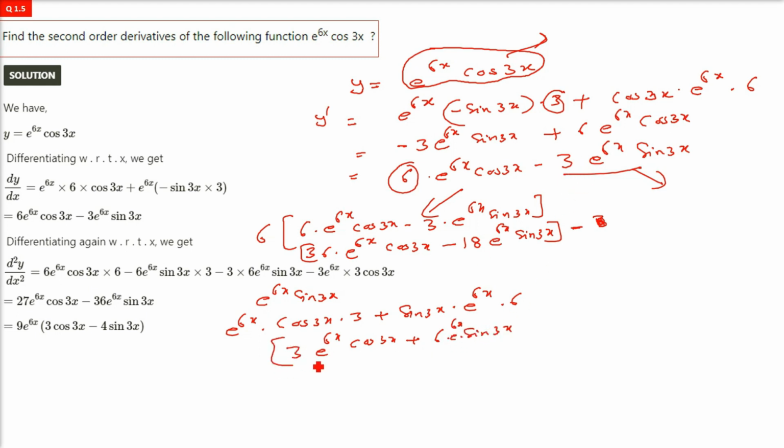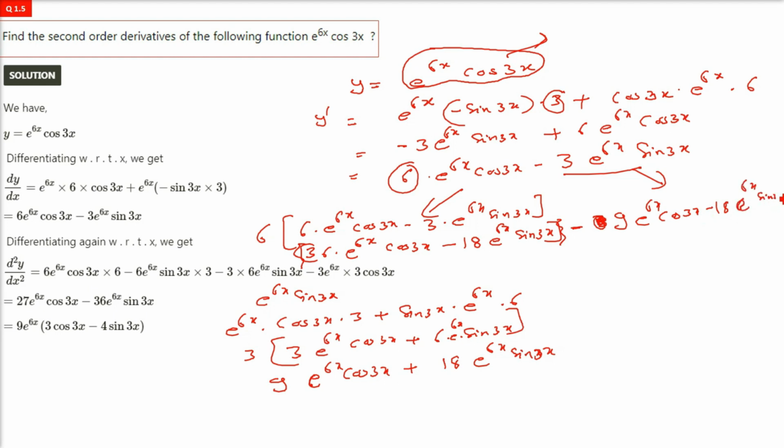So let us first multiply it by 3, and there will be a negative sign also. We'll just change the sign and add it to the first term. So 3 3s are 9, 9 e raise 6x cos 3x, and then we have plus 6 3s are 18 e raise 6x sin 3x. Along with this, we have this term. This is negative. So I am taking what we have done and putting it in this equation. So it will be 9 e raise 6x cos 3x minus 18 e raise 6x sin 3x. As I suggested, because it is negative, we have just changed the sign.